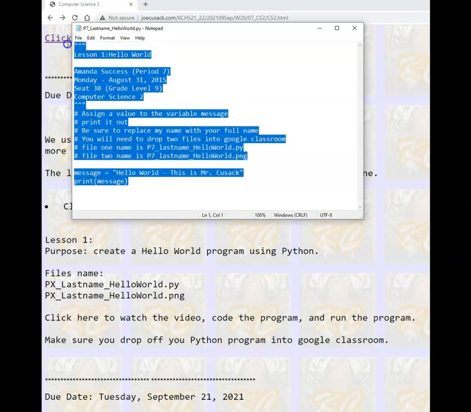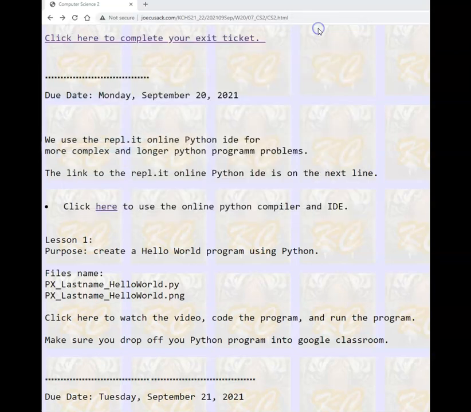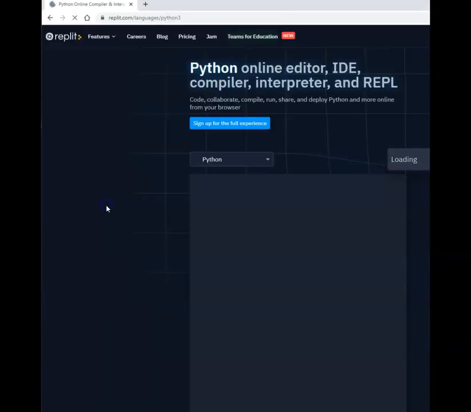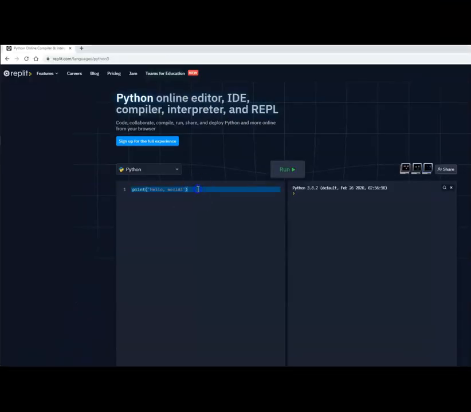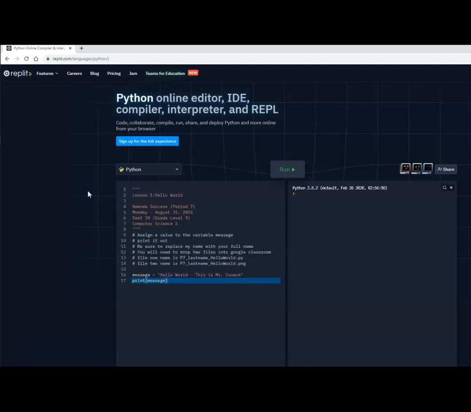But since we're just using the online IDE to make it a little bit easier, we will get to the other IDE which is based on the PC. So I'm going to minimize this. I'm going to click this. For now, we're not going to sign up for this service. So I hit Control V to paste it.